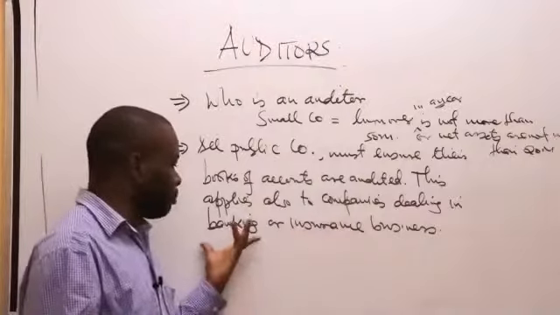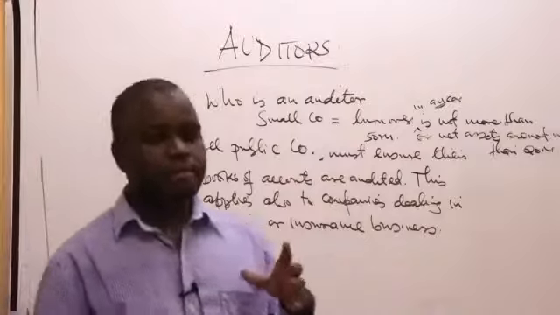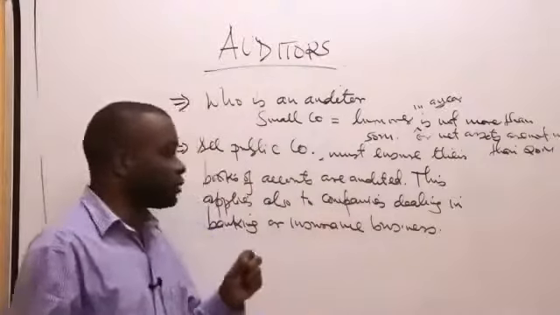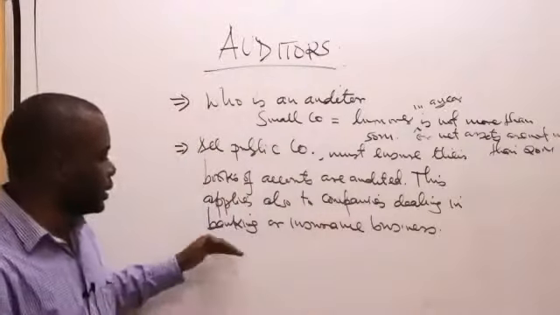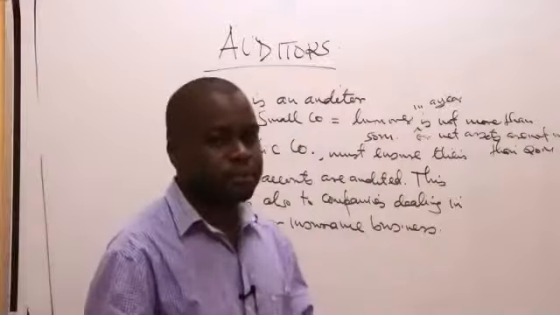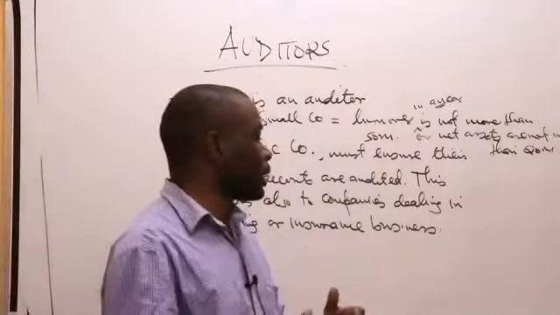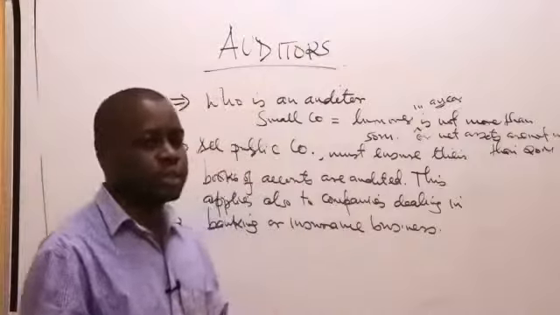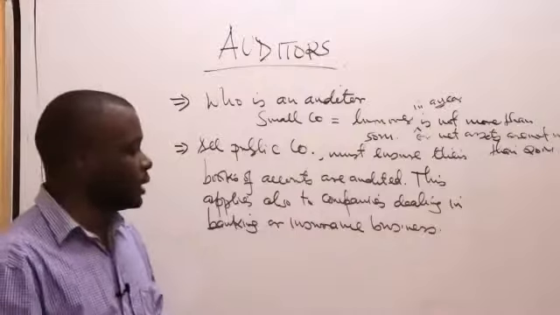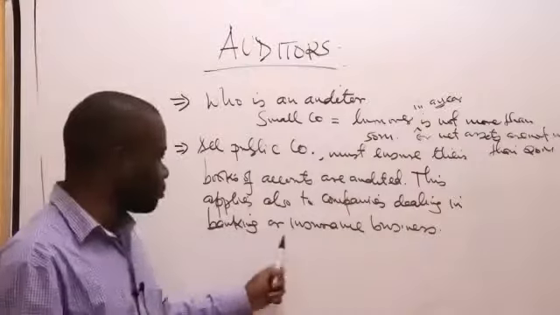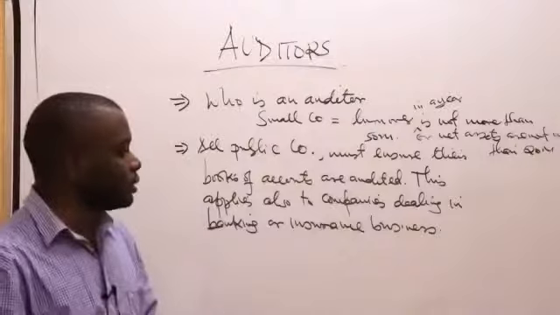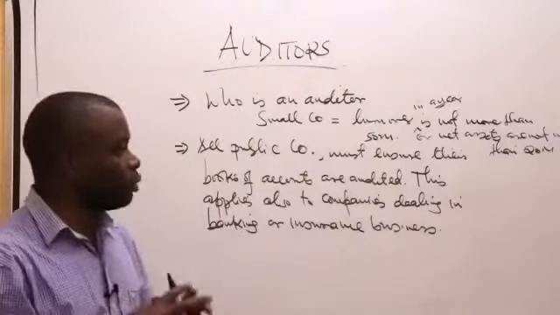Mostly you find that banks hold money for their customers. You deposit your money there. That money should be protected, because there are several people who have an interest in banks and also insurance. With insurance businesses, you give them your premiums. If they don't provide audited books, how will you ascertain that the company still has your premiums, which are safe? So for banking and insurance business, they must ensure that their books of accounts have been audited. So that is generally with regard to a company auditing its books of accounts.